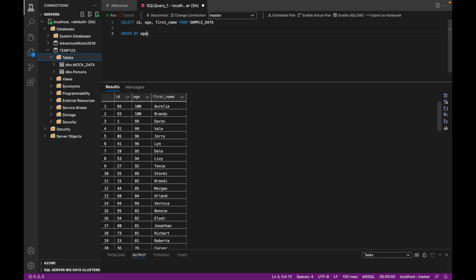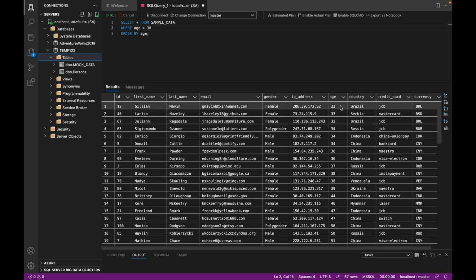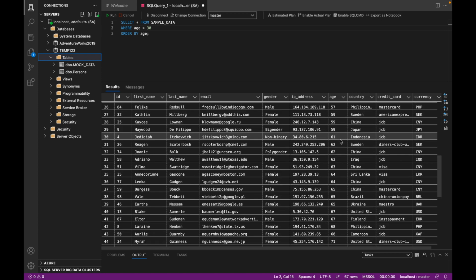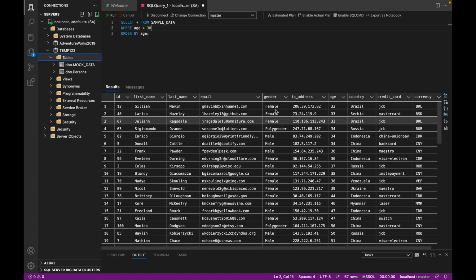So suppose we wanted to use the order by keyword with another condition, with a where condition like we had seen in the previous videos. Let's say we want to order people who are older than 30 by their age. So let's just make it select star again, just to keep it uniform. Select star where age greater than 30, order by age. Now when you look at age, it's all people who are older than 30, but they are sorted in ascending order by their age.